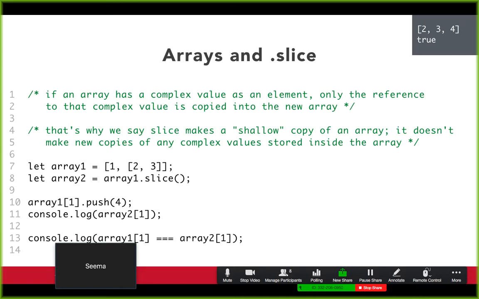And so one of the things to work on in your workshop tonight is recognizing the limits of shallow copy and dot slice, and trying to figure out, is there a better way for us to make a deeper copy, right? Or a copy that is able to definitively create two distinct copies of an array that are not linked at any juncture.